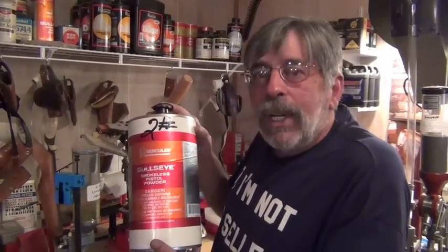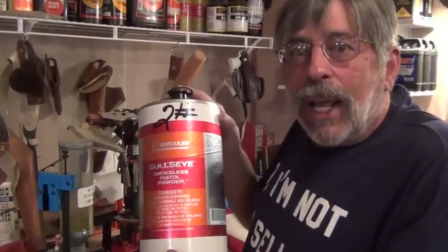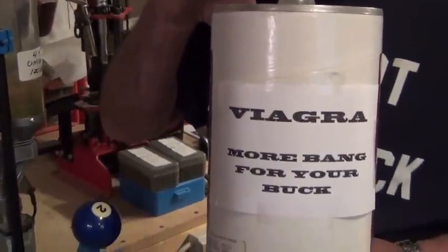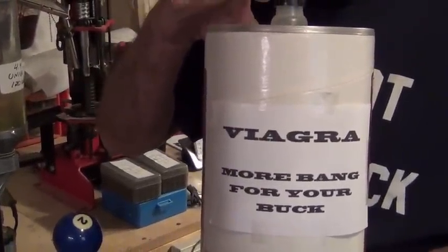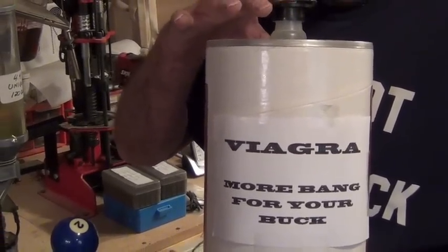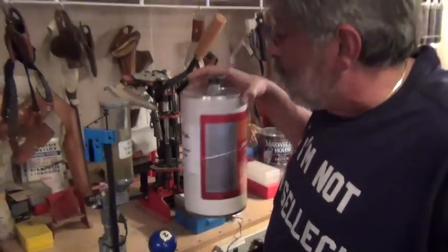You'll notice that it's a canister of Bullseye. Or is it? Powder canisters make wonderful places to hide the really important stuff. Okay? All right, so you've got to have your powder.